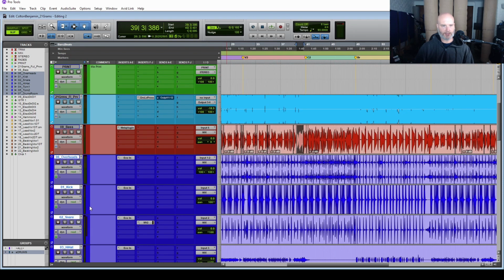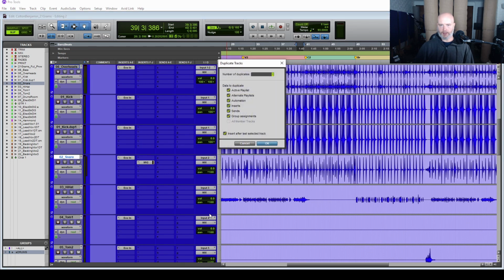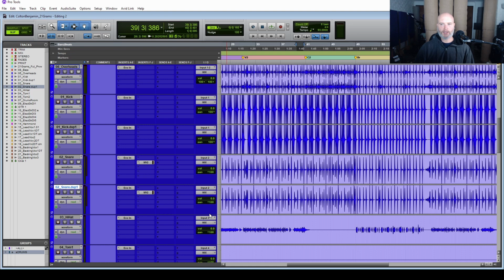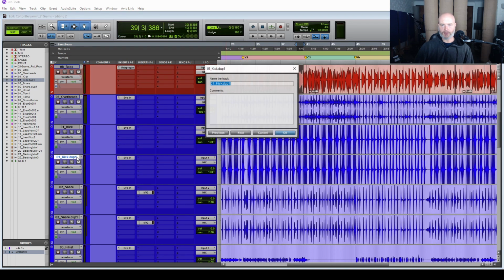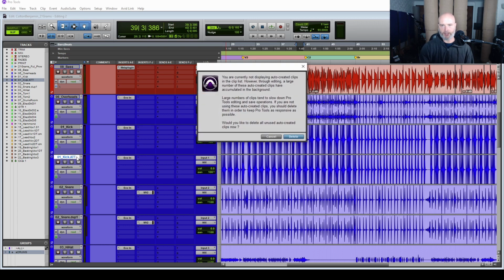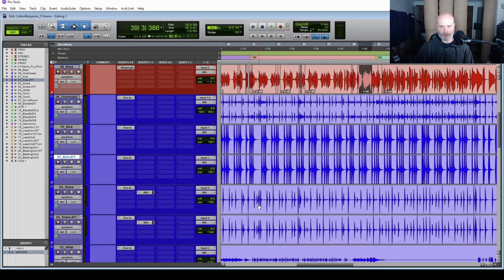We won't touch the bass yet because there's something I want to do with the kick and the snare. Let's duplicate that. And I want to duplicate the snare. It's really indicative of my workflow. You may find different ways of doing this, but I find it works for me and I like the sound that I get. So what I'm going to do is show you what I do and just do a small section so you can kind of see where I'm going with this.